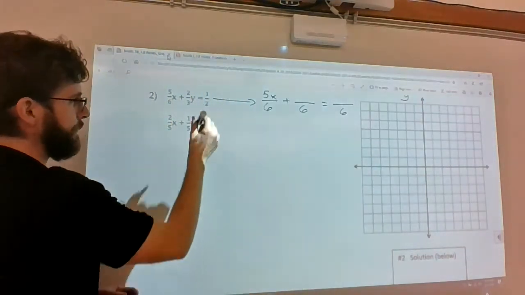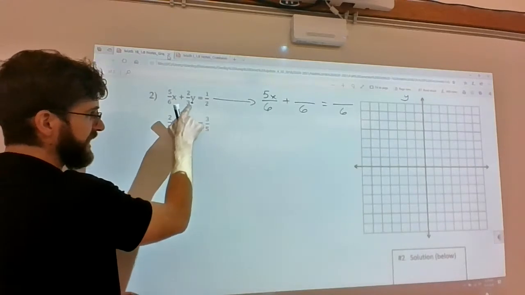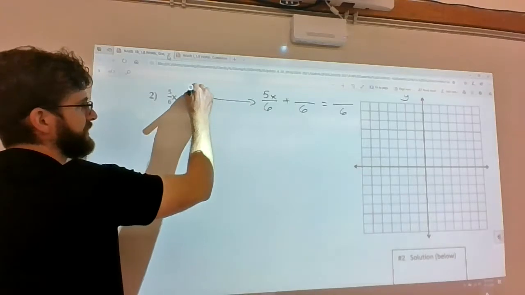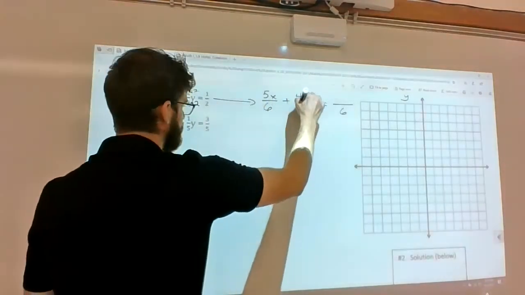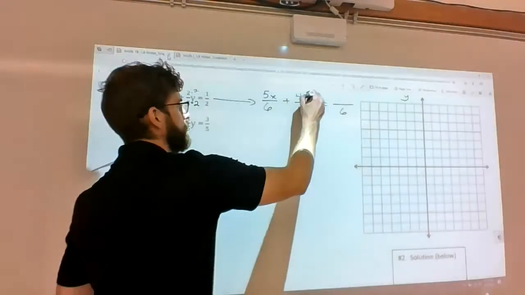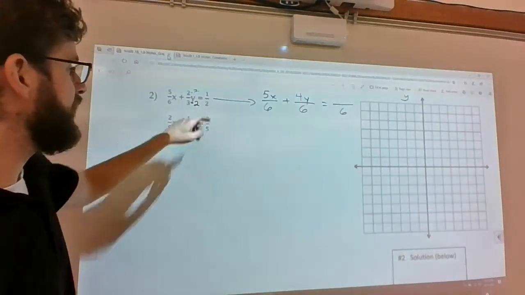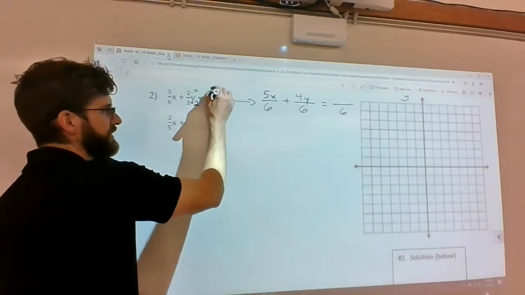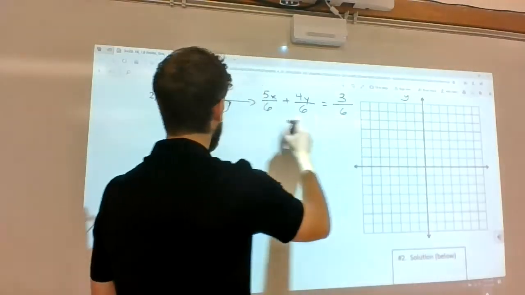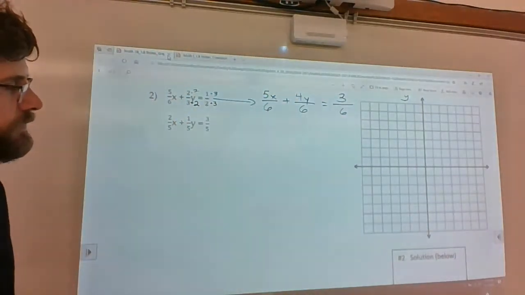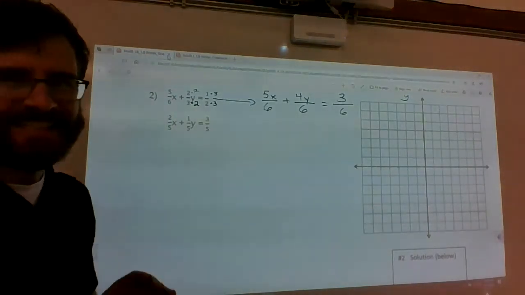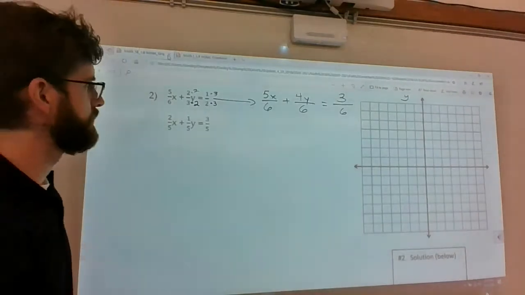And we just got to figure that out by multiplying, in this case, 3 times 2 would give me the middle 6. So multiply the top. 2 times 2 is 4. That y goes into the numerator always. And then right here you would multiply the bottom and top by 3. So 1 times 3 is 3. Once you get that common denominator, I've been preaching it for a while now, ditch the denominators.